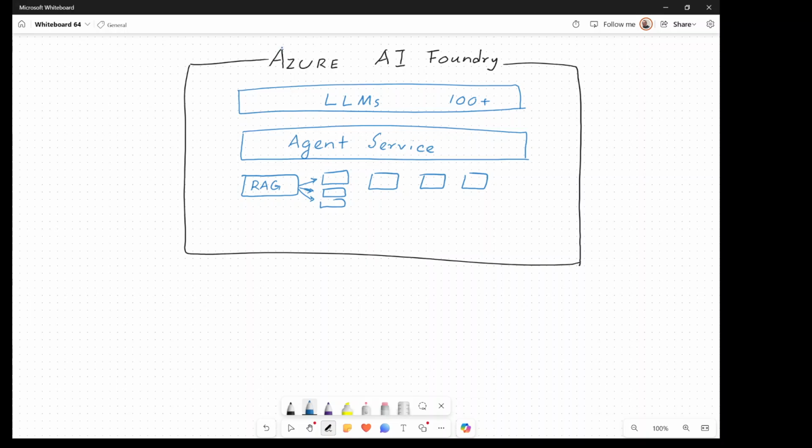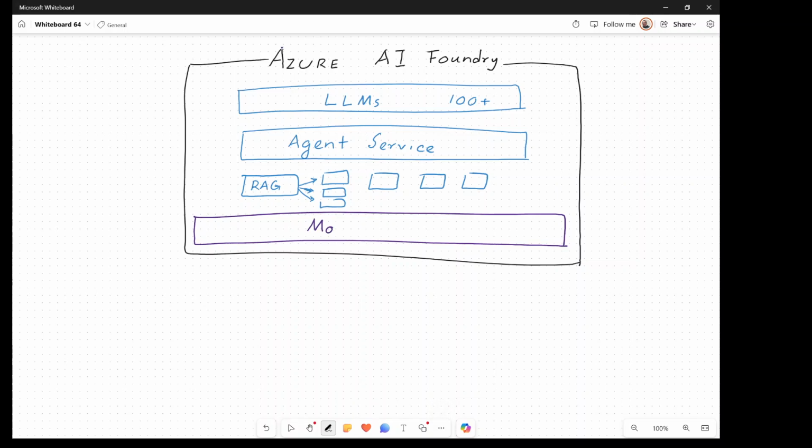Now, on top of that, what is most important, let me change the color and put it here, is your monitoring capability. Everything you do here in AI Foundry is for your AI application, but they're all bits and pieces. They're stitched together, they're playing together, they're orchestrated together.